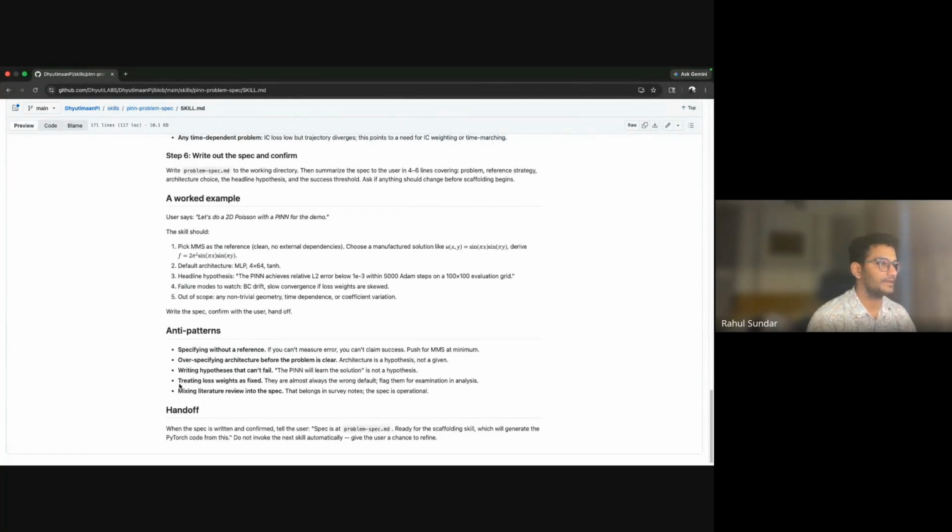Okay, so this again comes from domain expertise. Since I worked on PINNs, I know that it's a multi-loss or multi-objective problem, a multitask learning problem that you're trying to solve with PINNs, because you have too many loss components to optimize and balance. And how you balance that is also another issue. So you cannot treat your loss weights as fixed; rather, see if you can modify that also in your ablations.